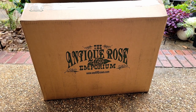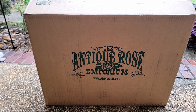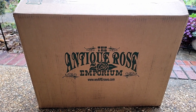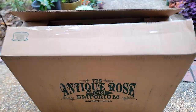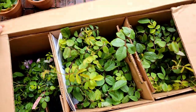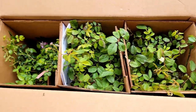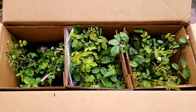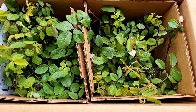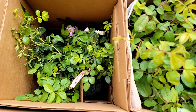All right, let me show you. I was really excited when I got it because it's so heavy. Usually the 1 gallon roses, I don't expect them to be big, really. But this one, I'm gonna show you. Look, get this. OMG, this is so crazy. Look at how much new growth and leaf bud I got.